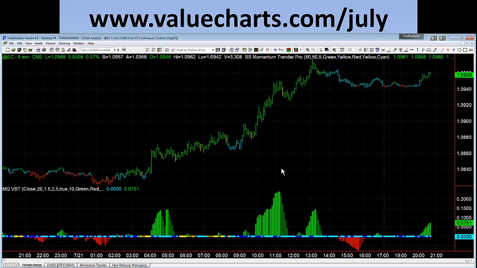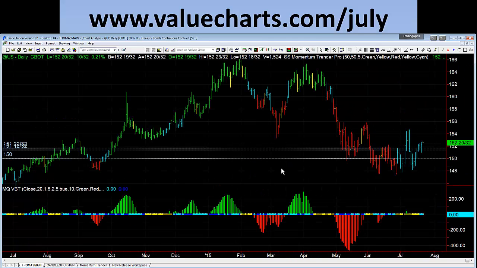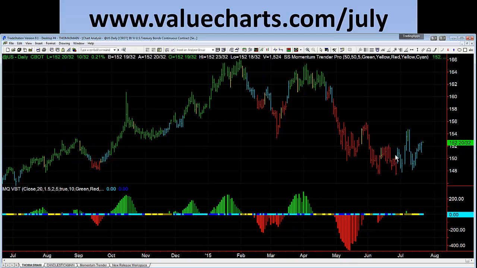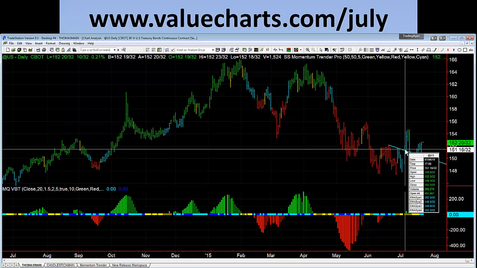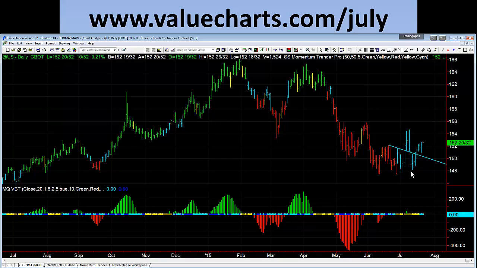About 30-year bond on a daily. Again, if I'm missing your question, I apologize. It's just because there's a lot of people in here and there's a lot of questions coming through. Here's 30-year bonds on daily. This was that trend line I had drawn the other day, or on that chart you saw earlier. Here's the breakout to the upside, and it jumped up, almost hit this high, just about did, and then pulled back.